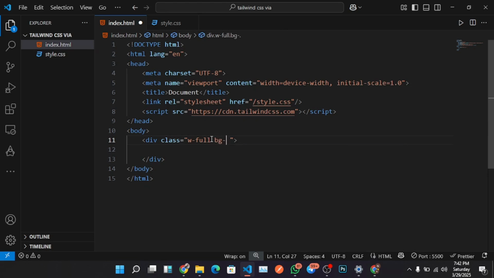With background color we use BG, and I can say BG white. Maybe I want this in flex. I will say flex, and items center, and flex row, or flex column. I need it to be a column. Let me leave it as a row. Then I can give it some height of about 24. So we can check and see what we have.